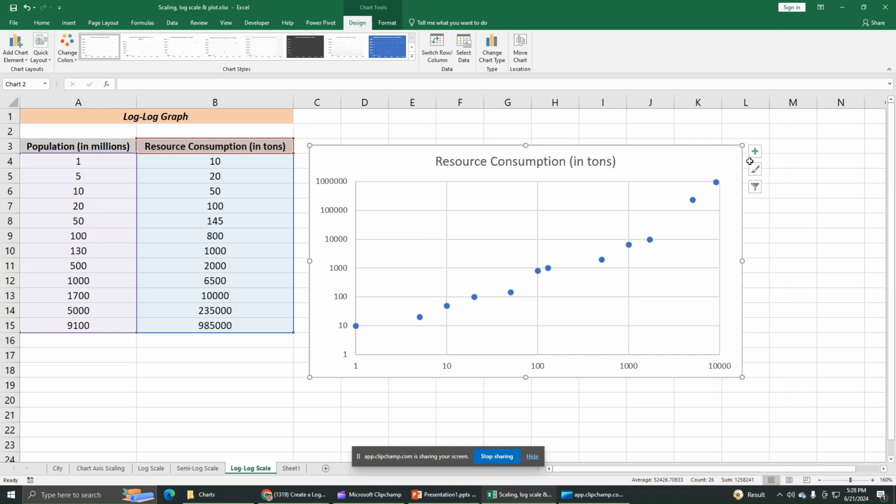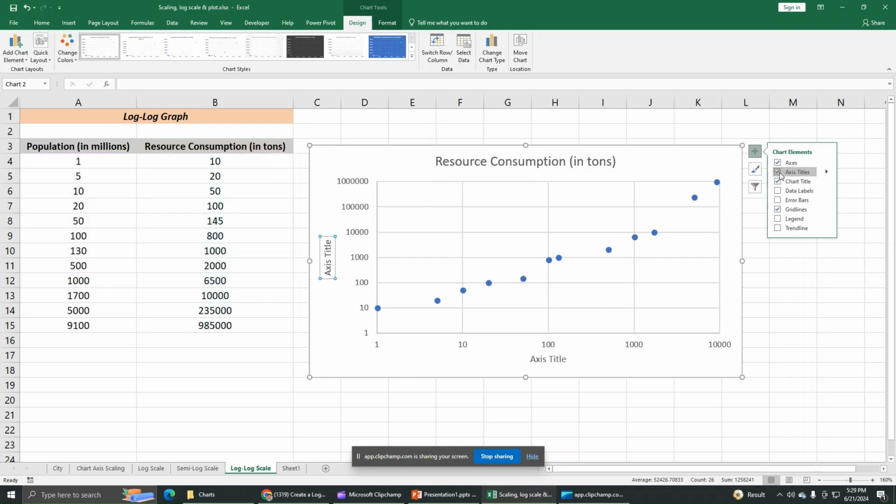Now we can modify this chart by adding chart axis titles. Here this is our resource consumption in tons, and this one is population in millions.